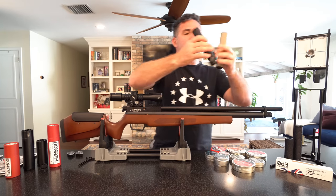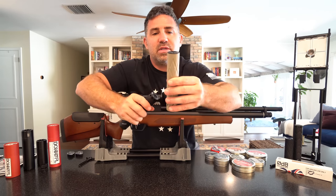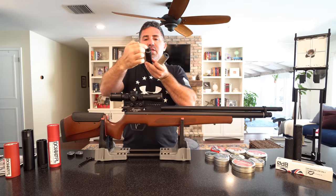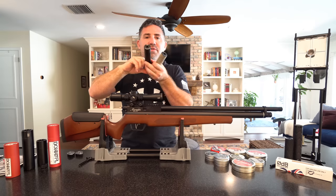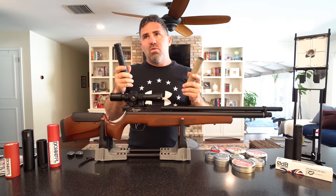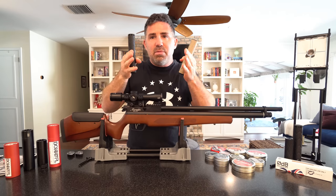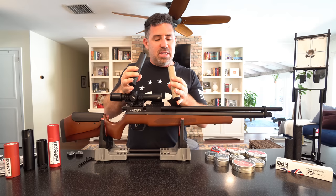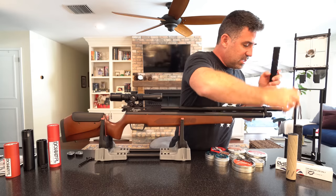Now, something else interesting, 0 dB offers this little diffuser. See the difference between the two? This has a kind of blast diffuser, which lets the air not just escape here, but come out the sides, out the circumference of that opening, which helps move that air out and away. It's like an air stripper. Again, you're minimizing the turbulence that can destabilize the pellet. And I wonder if I have an example here. This is pretty interesting. So, perfect.